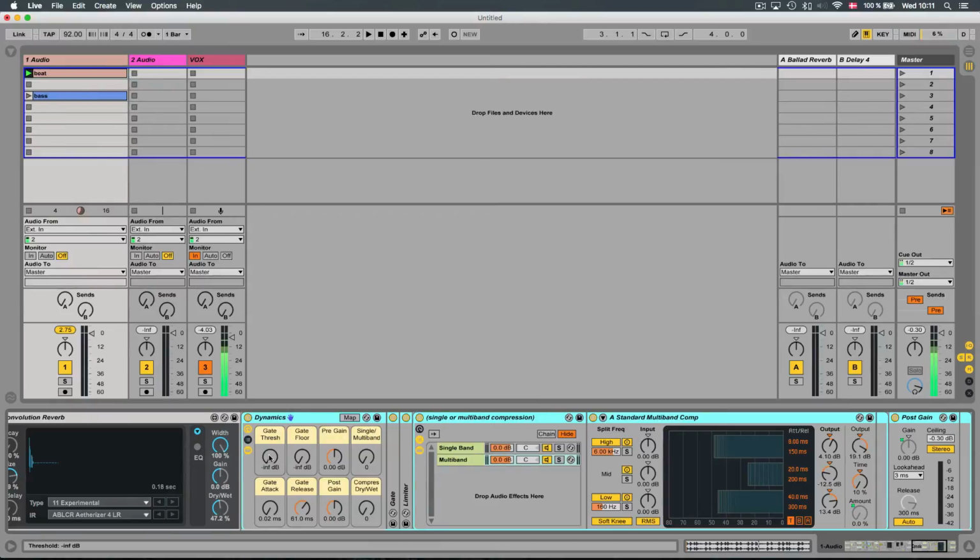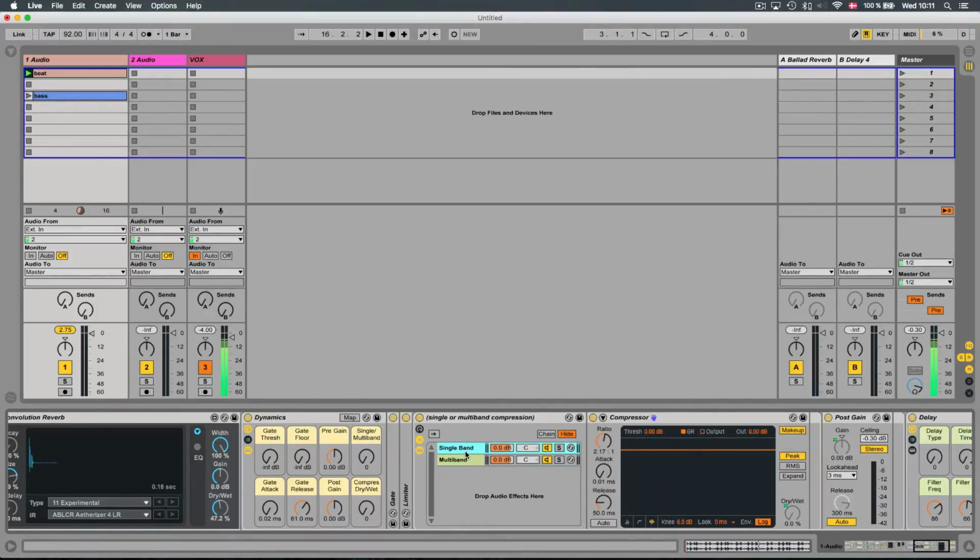And what I've done here is map a gate so that you can get rid of some noise of the input. And I've also enabled a pre and post gain, so we can kind of really get control of our gain staging here. There's a bit of attack and release for the gate, and also the option to switch between single and multi-band compression. Finally, we've got a dry wet knob for the compression itself, but I've left the actual compression devices unmacroed so that you can really dial in your settings yourself.